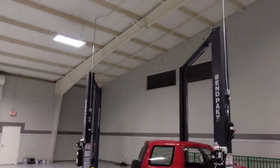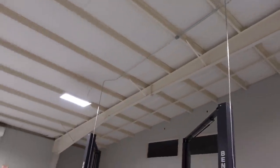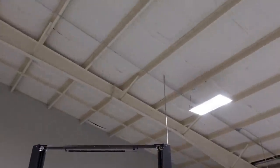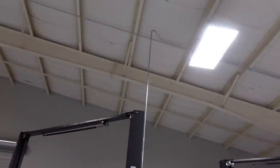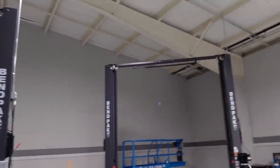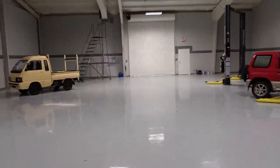The same guys that did Cletus's light poles over at his Freedom Factory did the electric install for all the lifts. They're gonna be doing some more electrical work here too, and it came out so nice. The way that they bent this pipe, or conduit, whatever you'd call it, to run the electrical wires looks so clean, and I'm so happy with it. So, great people over there. Got it done super quick. This place is almost ready to start working.